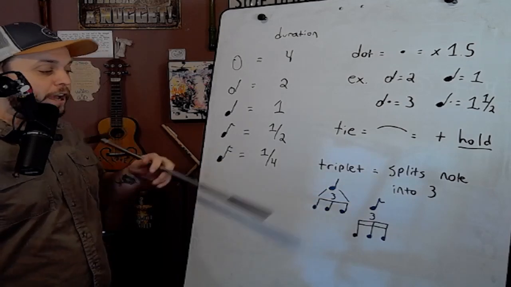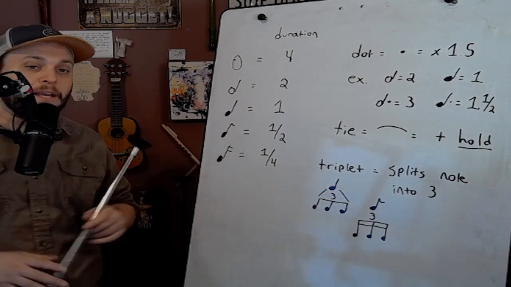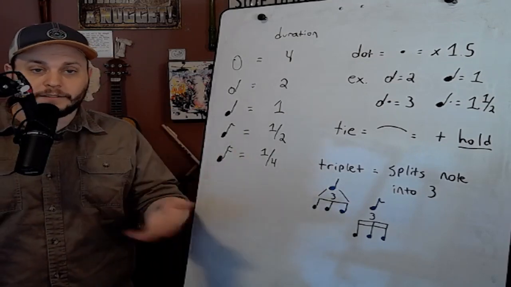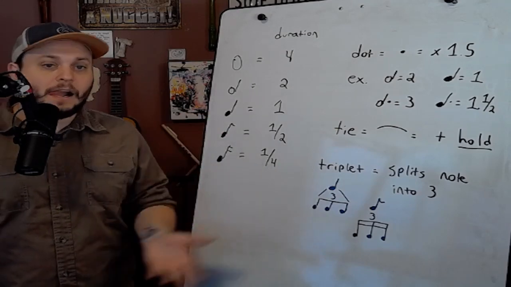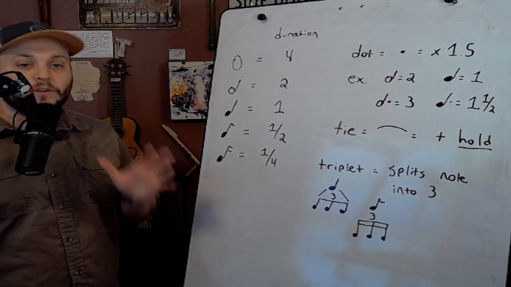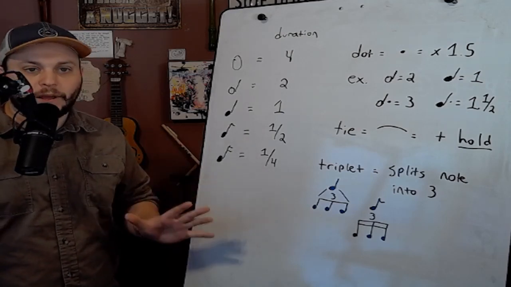Okay, if you see over here, you're at your quarter note level, you split it three ways. So in the space from the one to the two, da da da, da da da. Okay, that is a valid triplet, but there are other triplets as well. So here's what a triplet is. It's any static note that is split three ways.